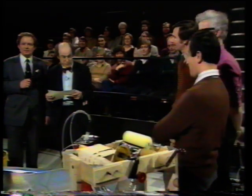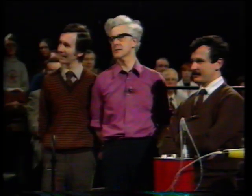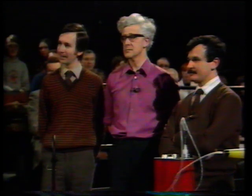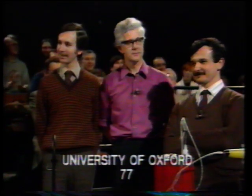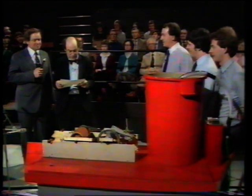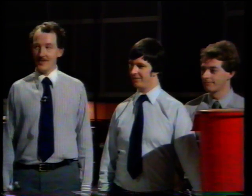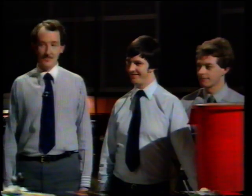Now we pass to Oxford University. They only scored 42 for musical endurance. But they pulled it up with a musical score of 20. And for entertainment and general engineering standard, another 15, provides a total of 77. And finally, the Institute of Occupational Medicine scored 40 for endurance, and 10 marks for musical quality. And they really achieved a rather high standard of engineering ingenuity and scored 18, which gives them a total of 68.